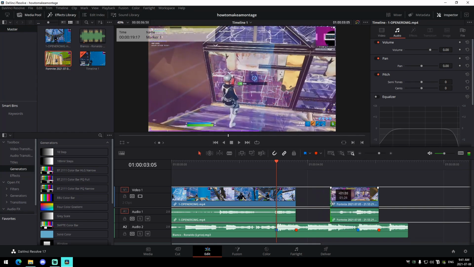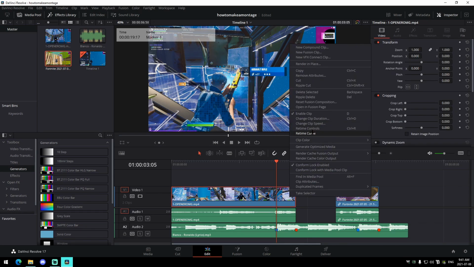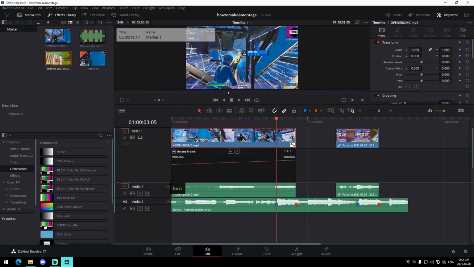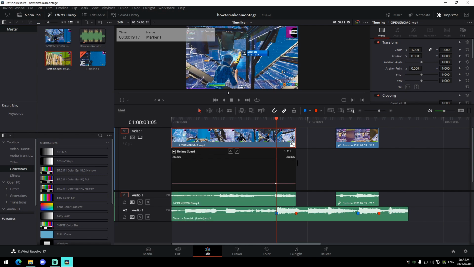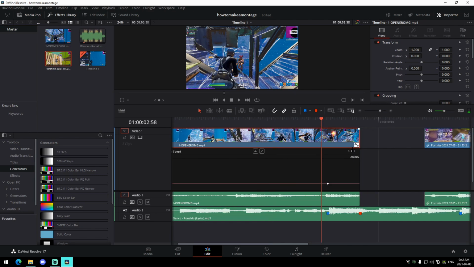For this, we're just gonna give us a bit of space. We'll bring it back right after. But for the first clip to actually add velocity, we're just gonna right click on it, unlink the clips, go into retime curve, give us a bit of space by dragging this down, drag this down a tiny bit. Just change this from retime speed to retime frame. Add a speed point on the kill. Go 1, 2, 3, 4, 5, 6, 7 frames back with our arrow keys on our keyboard.